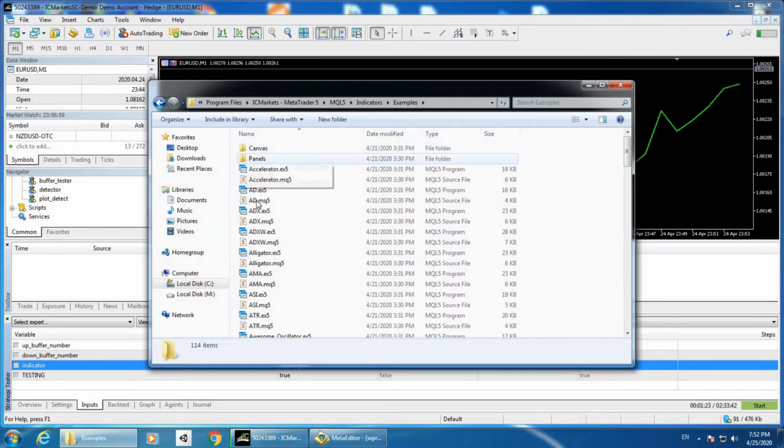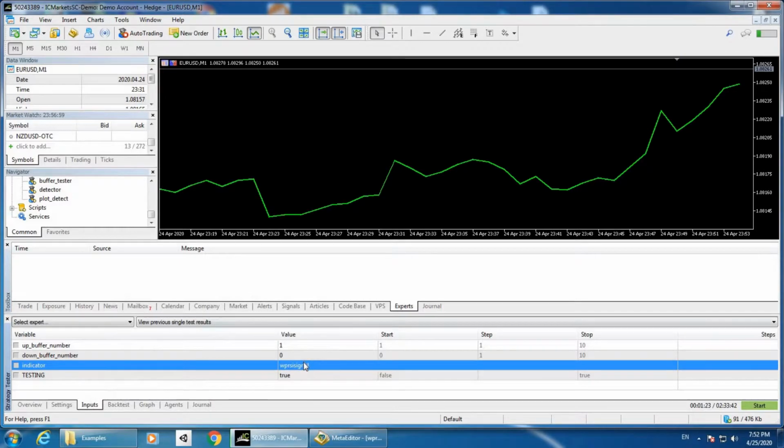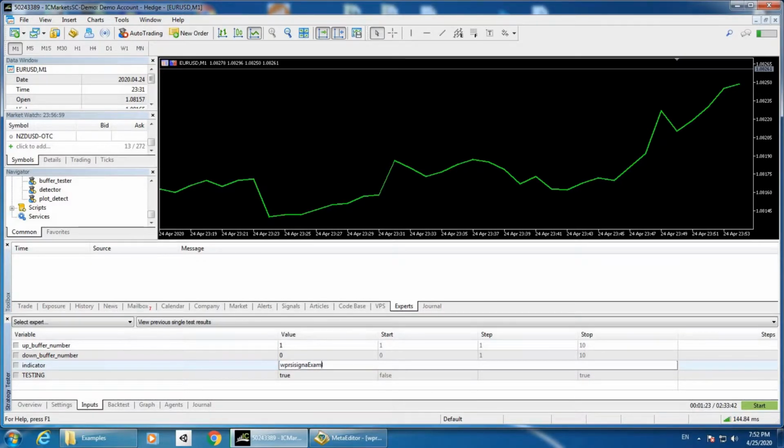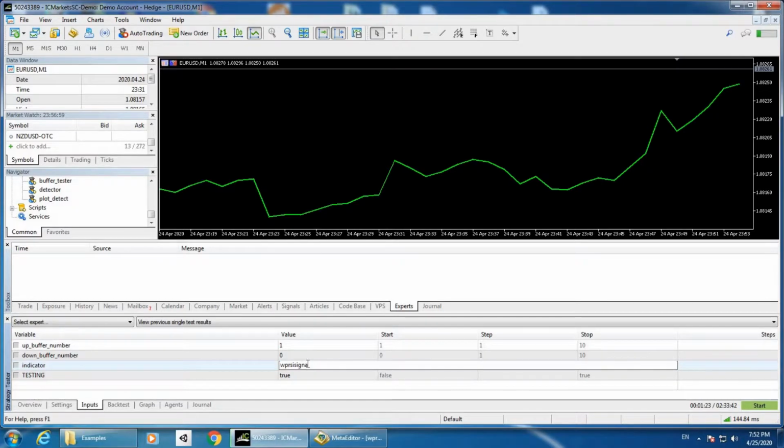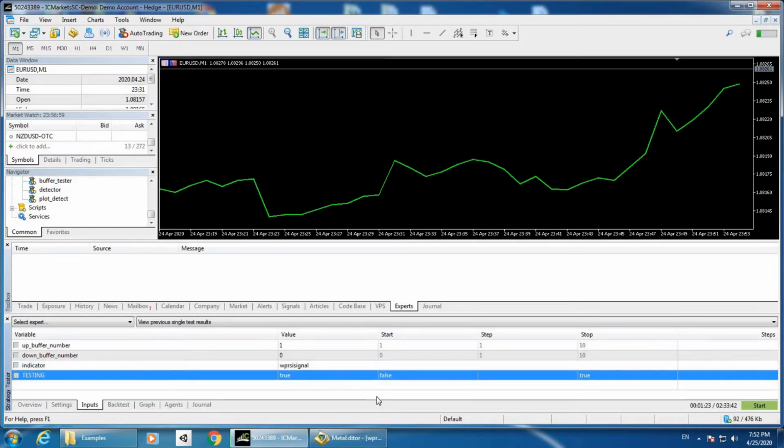If you want to search in another folder, for example the examples folder, and you have the indicator there, you need to just say examples and a slash, like this, and it will search for the indicator named VPRS signal in the examples folder. And of course, you have to have an ex4 or ex5 file inside this directory, or inside the base directory if you are typing it like this.